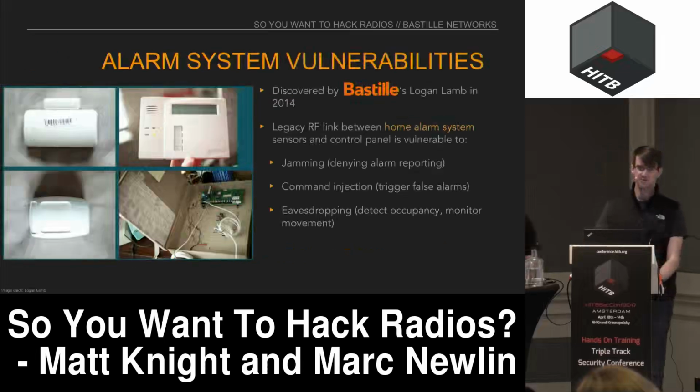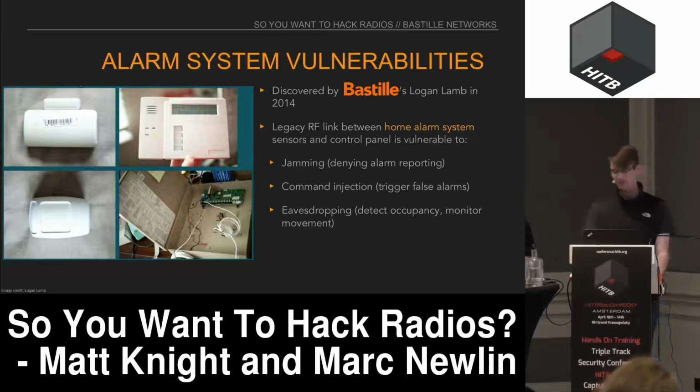The first was a series of vulnerabilities facing home alarm systems that was discovered by our colleague Logan Lamb in 2014. Logan analyzed the legacy RF link that connects the wireless sensors that you place on your doors and windows around your home back to the home alarm system state monitoring panel that triggers alarm conditions and calls the police when somebody breaks into your house. And the people that designed this system designed a one-way unencrypted link with no replay protection and limited anti-jamming mitigation. They did so to make it very legacy compliant and inexpensive. Also so that you wouldn't have to replace the batteries on these sensors often, like once every 5 years or something.